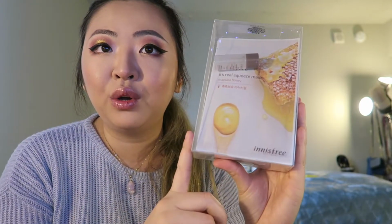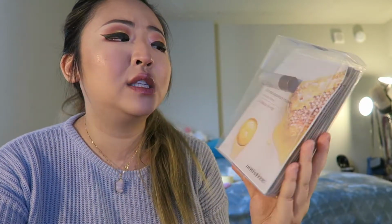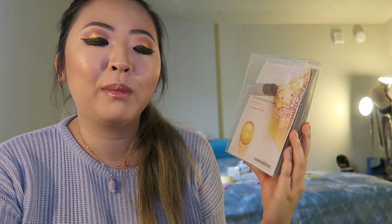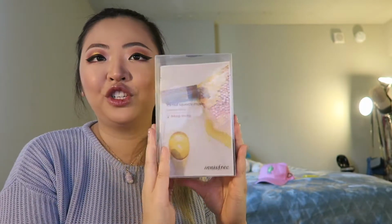I really love the Manuka Honey one, especially because it's really healing on the skin, and every time I use it, it gets rid of any pimples I have. It hydrates and it smells amazing. I'm a huge fan, of course, I think maybe you can tell by now. I'm a huge fan of honey as a skincare product, and this is something OG that I always love, so I decided to pick up a large pack since I was making this order anyways, with all the products coming from Korea. So I'm really excited about that. Love this. It's one of my classic skincare hacks or skincare loves. So I thought I would share this with you guys as well.